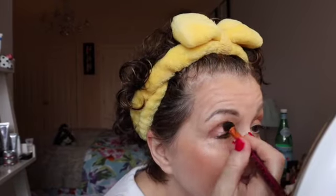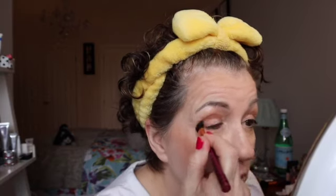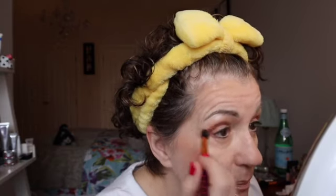So the bronzer is quite dark. You may need to lift that if it's during the day. Using the same palette, we're going to use what I used for my bronzer, which is obviously darker than my actual skin tone, but we're going to do a very light eyeshadow. So I'm just doing a little bit of contouring there. It is really going to be minimal.